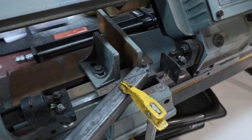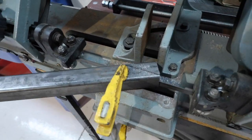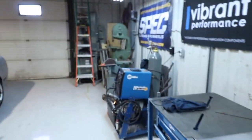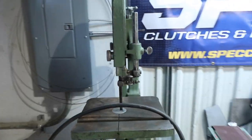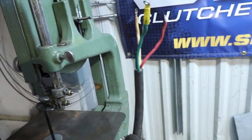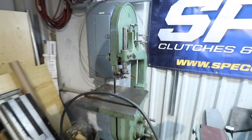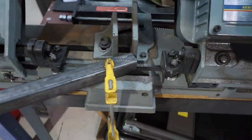Now here is about as sketchy a setup as you can get with our bandsaw, but I have no choice right now because we are waiting for this amazing piece of machinery to get set up where I can make all the cuts I want. Unfortunately, it is three phase. So Moose hasn't come in to wire this thing up yet, but when we have this going, sketchy things like this will not be happening anymore.